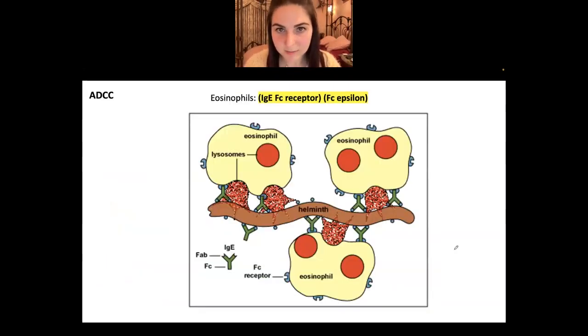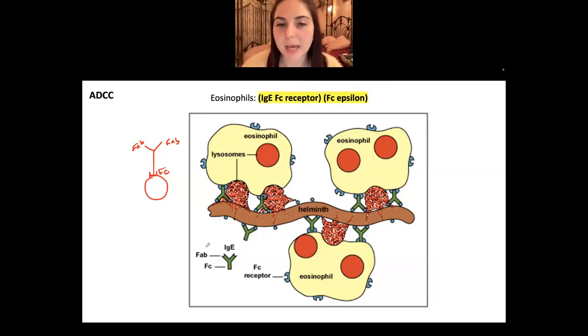Eosinophils can also engage in ADCC. Again, we'll talk about eosinophils on Thursday. Eosinophils respond to IgE, and IgE is really big in parasitic infections, allergy, everything that eosinophils are also involved in. So here's an IgE. Same thing, it has FAB portions, and the FC portion down here. Now this would be FC epsilon. Eosinophils have a receptor, which you don't need to know the name of, that binds to the FC portion of the IgE, or the FC epsilon. So it'll come in, recognize this and bind to it, and then it can also engage in antibody-dependent cellular cytotoxicity.